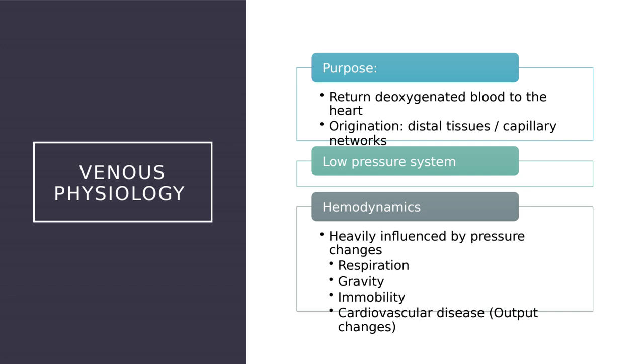Our venous system originates at the distal tissues because of the relationship that it has with the arterial system. So our arterial system originates at the heart, right? Travels through the aorta, breaks off into smaller tissues. So the heart is the proximal portion of the arterial system. Travels distally towards those tissues, those fingertips, those toes, whatever it may be. And then the very proximal origination of the venous system is going to be right where it communicates with that distal arterial system. So the distal arterial tissues are going to then turn into the proximal venous tissues. And it does so through this capillary network. So we'll see that on our next slide, kind of to help us visualize what these two systems look like in terms of working hand in hand.